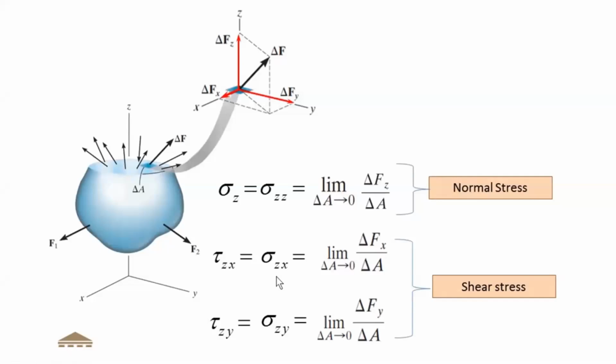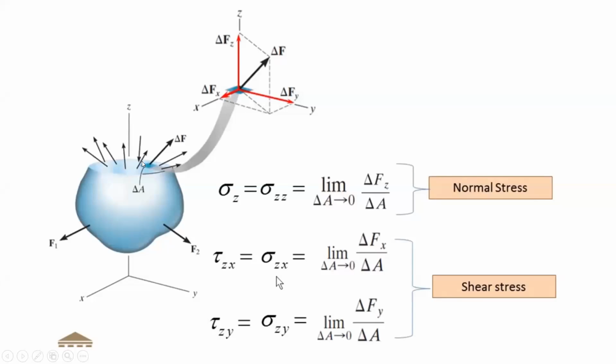So the important thing to understand here is, first, the loads are applied. Second, the deformation of the elastic body takes place because of its elasticity. And then to oppose this deformation, internal resisting forces set up. These internal resisting forces oppose this deformation and they are in equilibrium with the external forces. These internal resisting forces are very important for us because we are going to deal with them a lot. Now, how to define them?